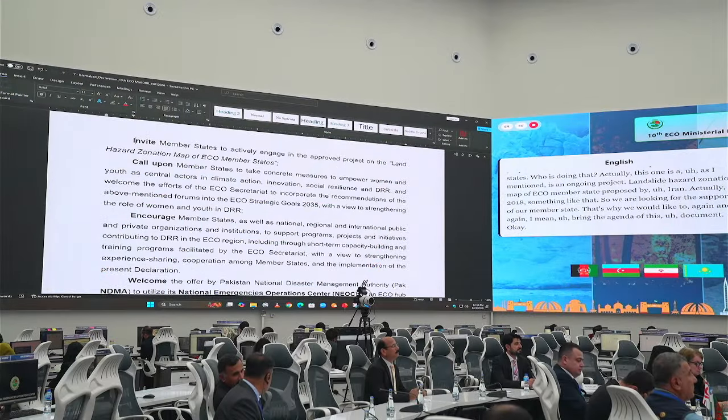Okay. So far this is fine to me, but we also respect the member countries' sensitivity with that. There is nothing bad in this text. I'm just saying that is why probably it is getting delayed, but we encourage the member states to make efforts. Yes, Excellency, it means that this is an ongoing project.